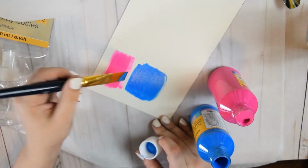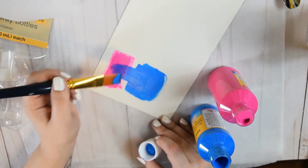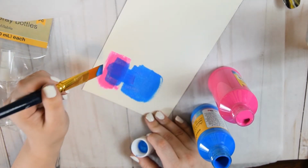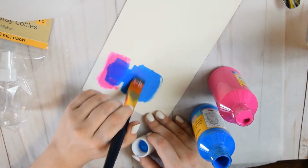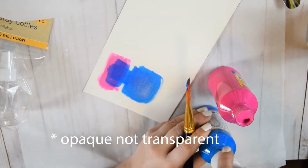Or you can play around with transparencies, like see how nice that purple is. And you wouldn't get that necessarily without mixing your acrylics or watering them down. But it's because the pink is showing through the blue, because there isn't a ton of pigment on this to make it super transparent.